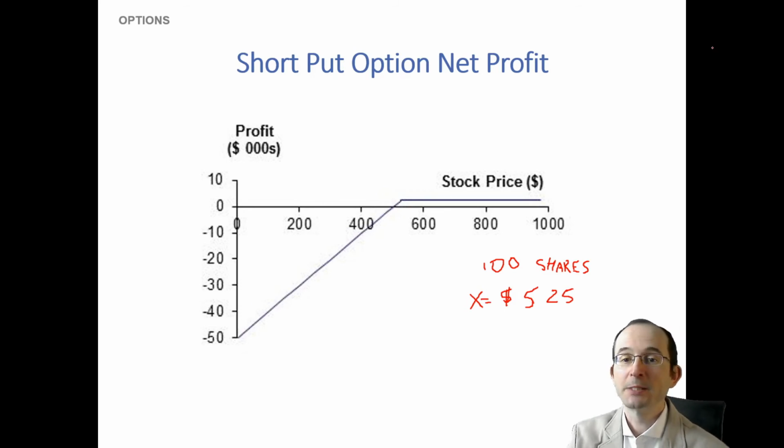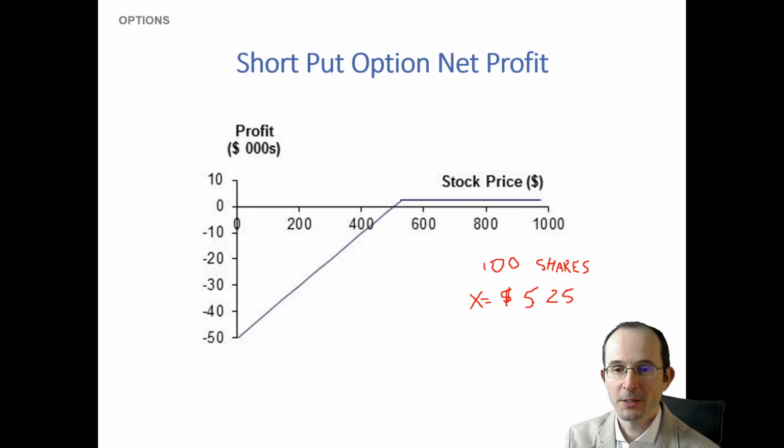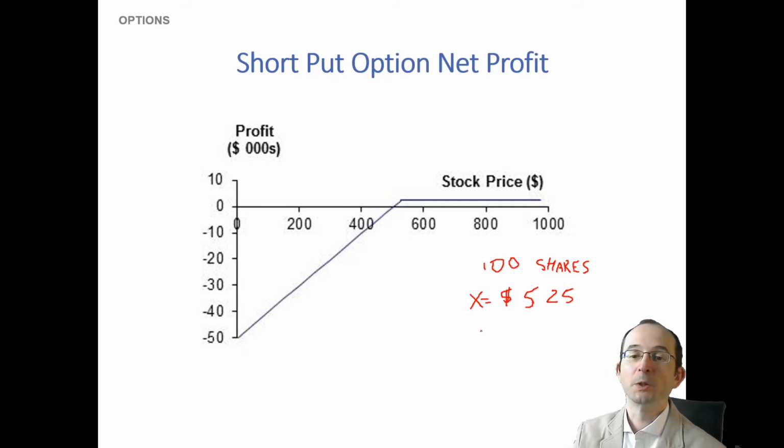And while Google stays above $5.25, that is all well and good, because remember, when we look at the bid quotes for these options, we'd actually see how much we would gain by selling somebody this right. And if the price of this option was, in other words, the premium that somebody would pay us in exchange for us giving them this right, that would be $22.40.